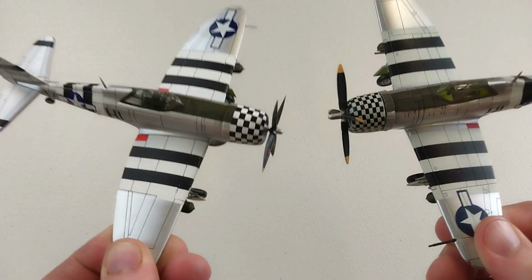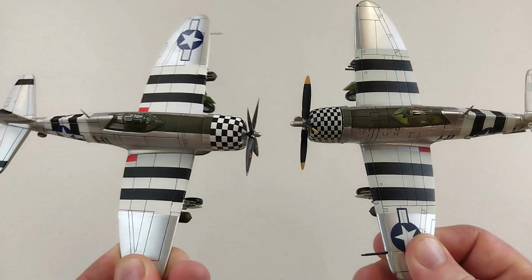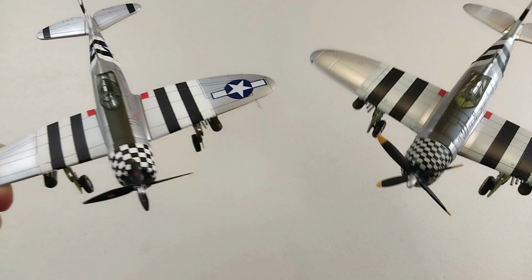So I don't know historically how accurate either one is. I didn't check out this particular aircraft online to see if there are actual real-life photos of it. I'm assuming so, because they have both chosen the same aircraft to base a model on. And you can see with the cockpit detail, this one is fairly basic compared to that one, which has a lot of detail inside, like colorization and everything like that.